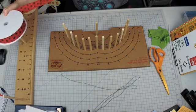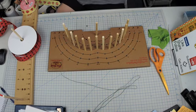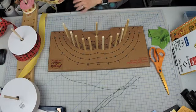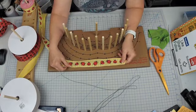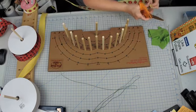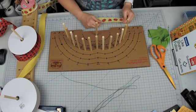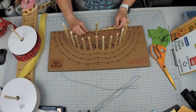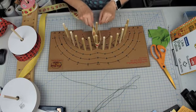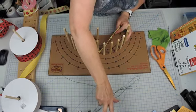I'm just trying to get all my ribbons set up here. So you want to start with your 1.5 inch ribbon. We're going to start with our little Ladybug. And this is my favorite bow to make on here. I think it's called the Chateau bow, I don't even remember. But what I do to get started is I take my ribbon and I just wrap it around that center peg. Let me zoom in so you can really see.